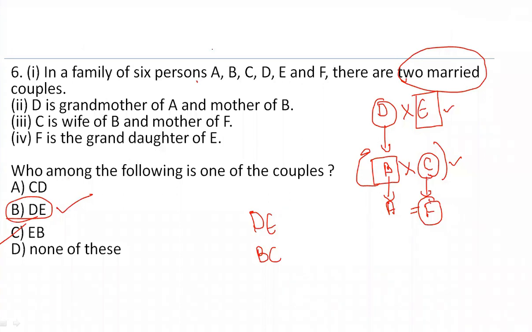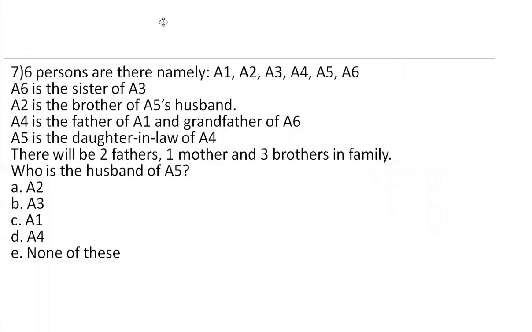Okay. Clear with it, right? Students got the point. Shall we go for the next question? Yes or no? Let's go for the next one. Model 1 questions will be easy. Model 3 questions will be easy. Model 2 will be a little tricky. Okay, so try solving the questions, guys. Try solving this question. I'll give 2 to 3 minutes of time. Since this question has so many relations here, try solving it. Once this is done, you can answer the question for the given one. Try to solve.